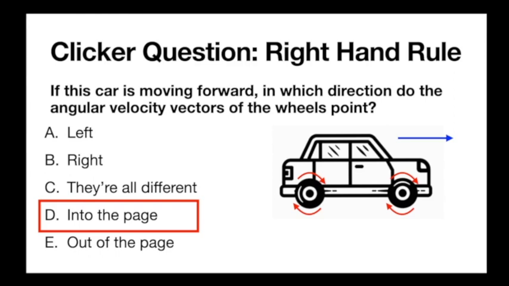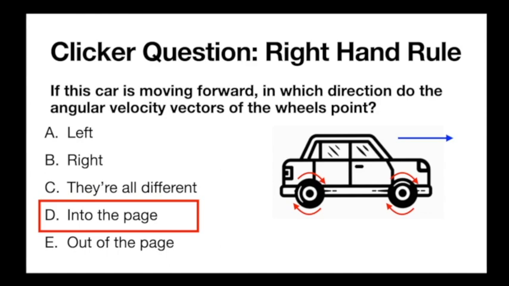So these are all vector quantities, right? If I have a velocity, I just draw the arrow in the direction of the motion, and its length is determined by how fast it's moving. Same thing here. If I wanted to describe angular velocity, the vector that I'm going to draw is in the direction of the angular velocity. So here it's into the page.